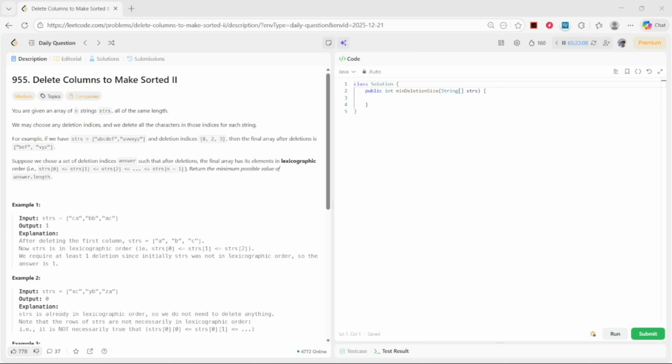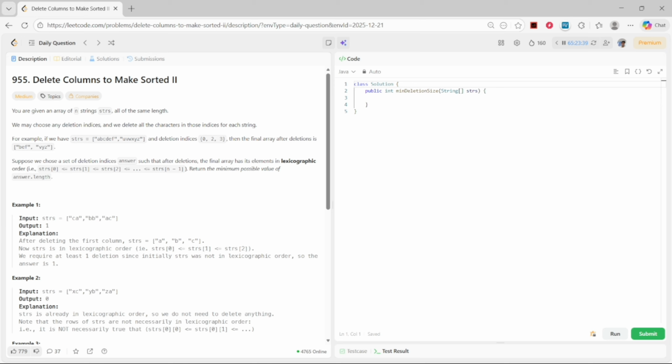So what were our observations? We need to process columns from left to right, because lexicographic ordering is determined by the leftmost differing characters, right? Think of it like comparing words in a dictionary. You compare the first letter first and only look at the subsequent letter if the earlier ones are equal.